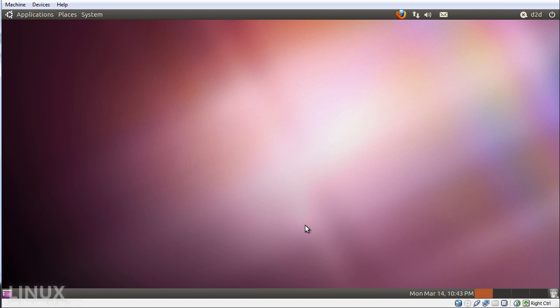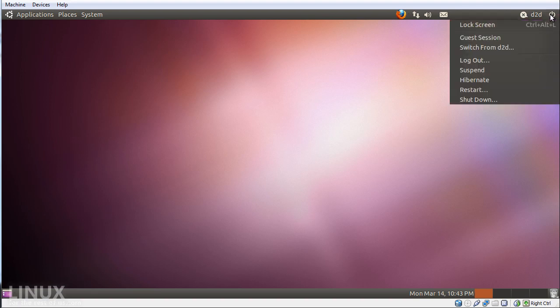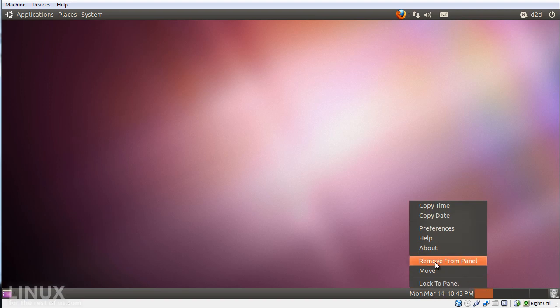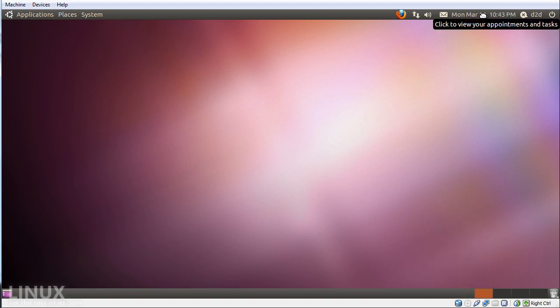This all might be a little overwhelming to the new user, but I highly encourage you to dabble. Now, if you want to dabble and you're afraid you're going to break something, quite simply go to the power button and go to guest session. You can't break anything. It's gold. I love it. Whenever I want to test something, I'm not quite sure how it's going to act or react on my computer, I go to guest session.